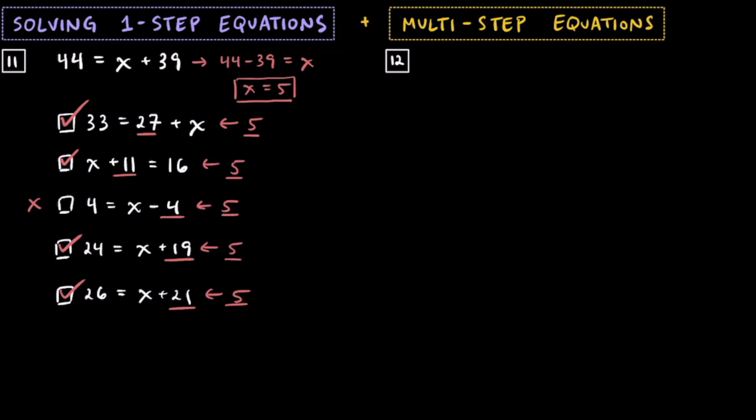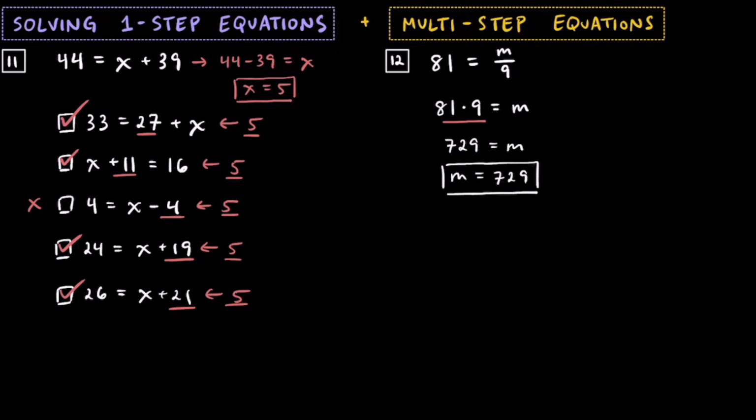All right, for question 12, let's take a look at some different types of equations. Let's say we have 81 is equal to m over 9, or m divided by 9. That's what this is really saying. So we're saying that something divided by 9 is equal to 81. If you want to rearrange this, we can say that 81 times 9 is equal to m, right? That would be using the inverse operation. So what is 81 times 9? I think that's 729. So we can say 729 is equal to m, and we can turn that around and say m is equal to 729.